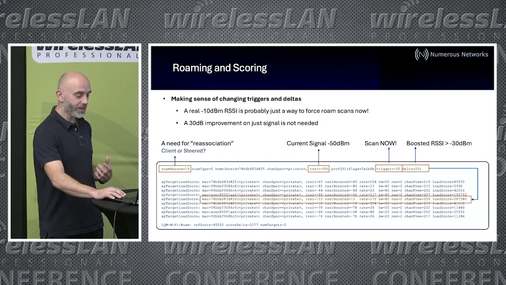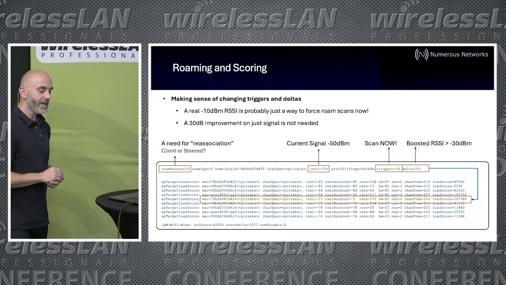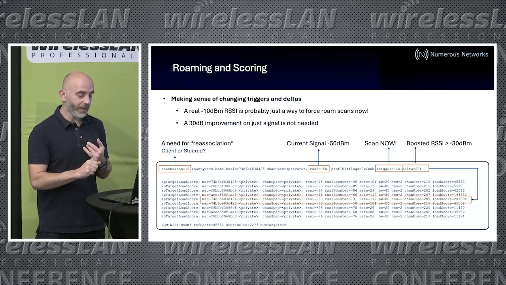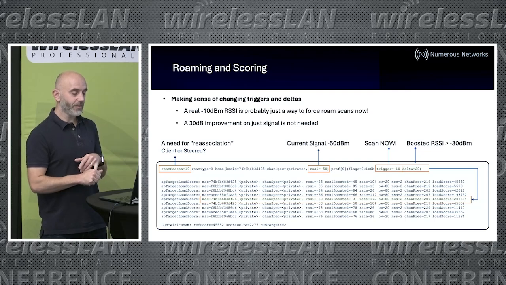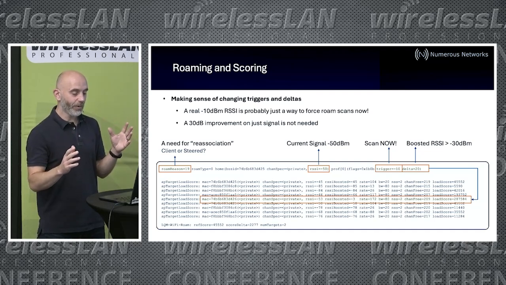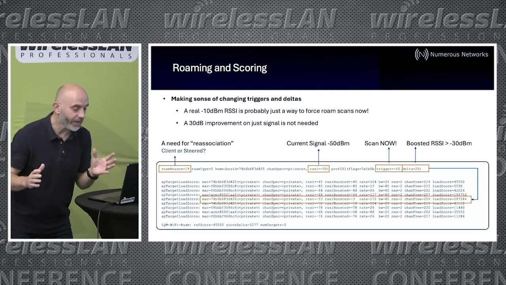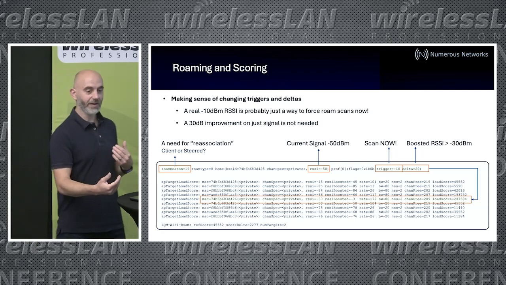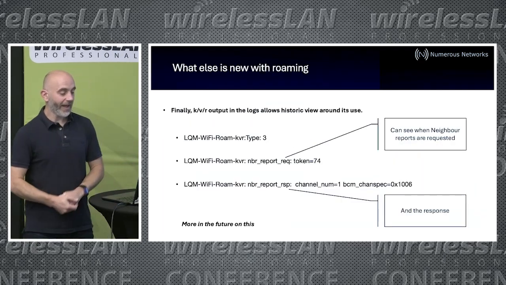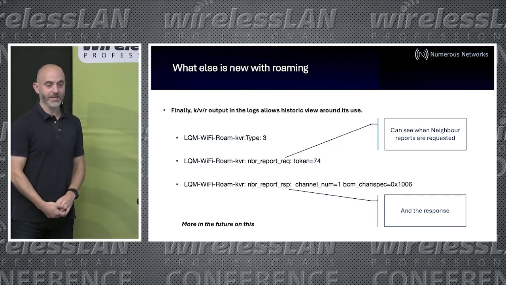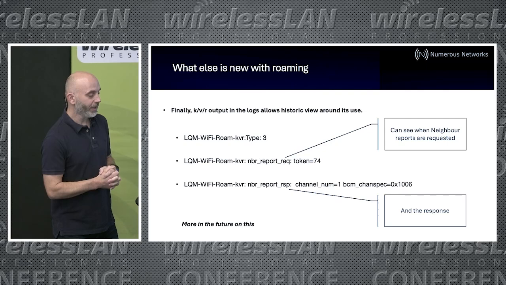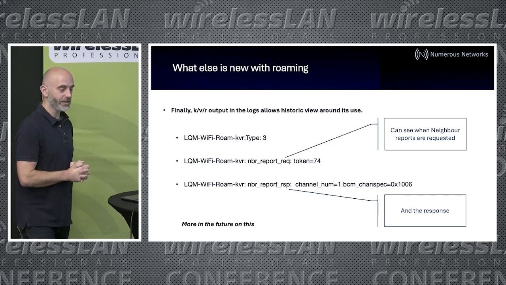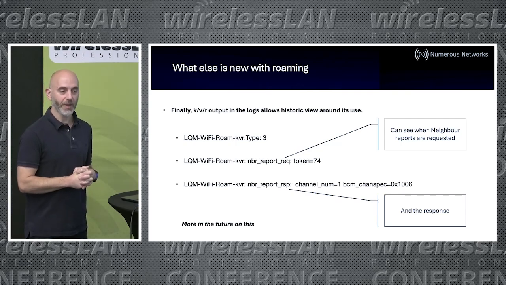So we've got our boosts coming in, and we can see that there is a potential AP with a measured RSSI of -53, but it's got a data rate of 172. It's the highest data rate in the pack, and therefore its boosted score is -3. So that's my candidate, and that is how roaming happens in iPhones. And now, and I haven't had time, this could be another talk one other day, we're starting to get neighbor reports out on KVR information, so we can actually see some of this information coming back.